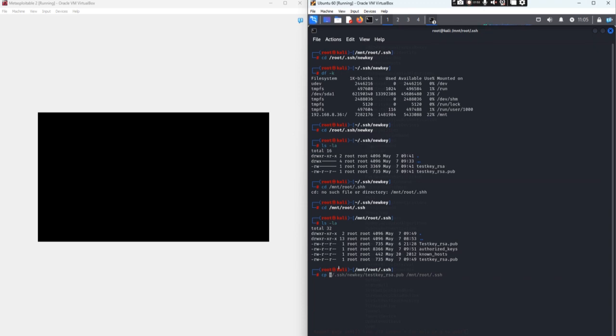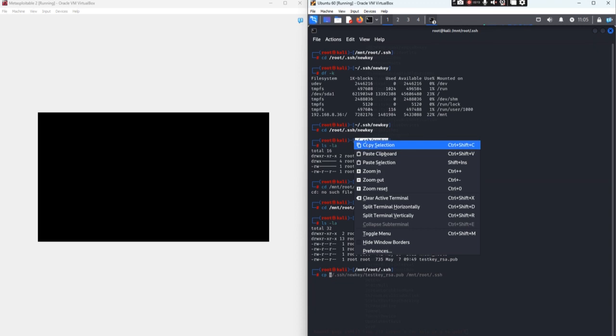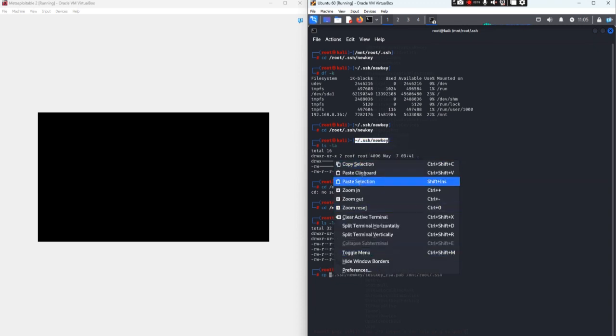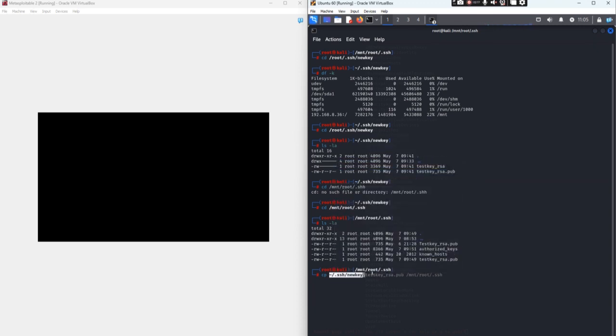Now what you can do is write this directory manually, or you can copy it. So you go cp, you copy this directory over here, and you paste it over here.